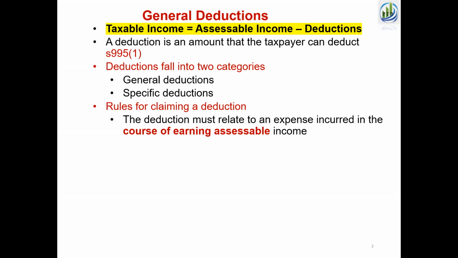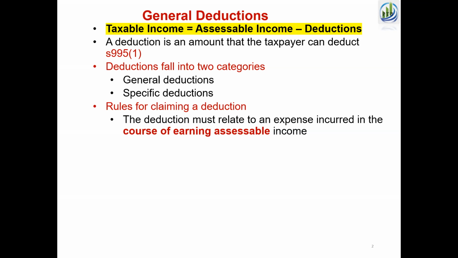But if you work as an accountant, you are paying your CPA fees. That's connected with your employment. So you are working as an accountant, you purchase a laptop and do the work through that laptop, that's a work related expense. But if it is your party and your family expenses, it's not going to be connected with your assessable income, so we cannot deduct. We can only deduct expenses connected with your employment income or investment income or your business income, right?